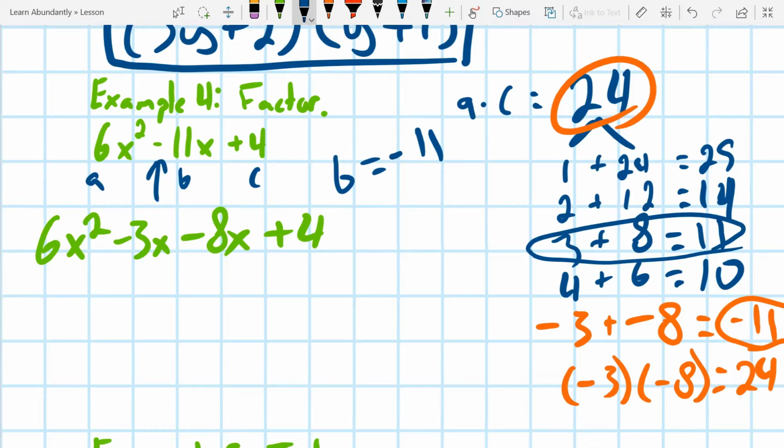Now I'm going to start splitting this up. So I'm going to put parentheses around, but you'll notice something about this. Again, the negative is a problem, because if I cut off my parentheses here, that's not going to work, because the negative and the 8 go together. So I cannot put the parentheses in between there. So I actually have to put the parentheses after the 3x before I hit the negative. Now it looks like what we have here is multiplication because we've got nothing in between there. But really I'm just pulling that in, so it doesn't say minus 8x, it says plus a negative 8x. So I'm going to rewrite this.